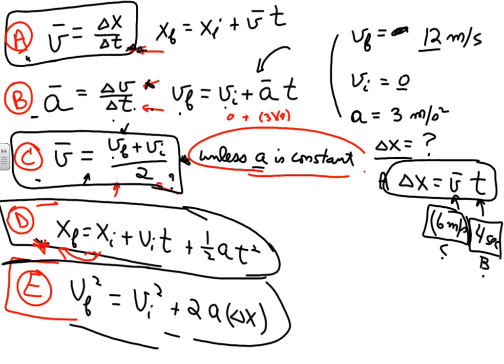So look at the list you make when you do these problems. If they didn't give you the time and they didn't ask you for the time, so you don't care what the time is, try equation E first. That's the one to use when there's no time. If you're looking to see how far and they did give you the time, bet you equation D will really help. If you want to know the final velocity and they gave you the time, use equation B. If they want the final velocity and they didn't give you the time, use equation E. Is that nice? It's very manageable now.